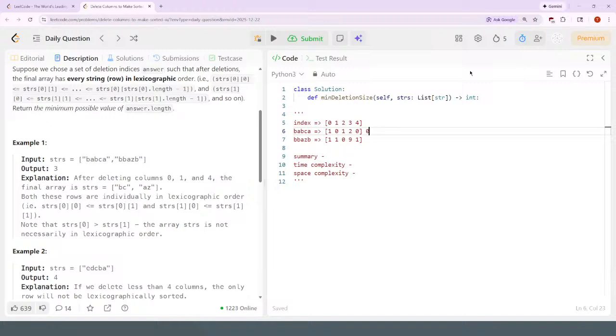Yeah, so 0, 2, 3, 0, 3, 1, 2, 3, 1, 3, 2, 3. This can be 0, 1, 4, 0, 1, 3, 0, 1, 4. Could be 1, 3, 1, 4, 2, 4, 2, 3, 2, 4.